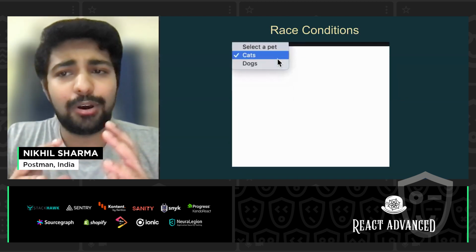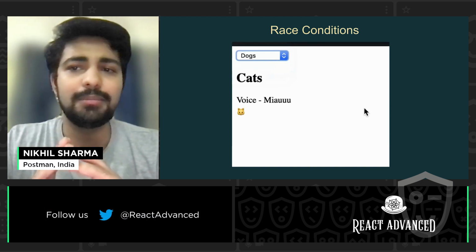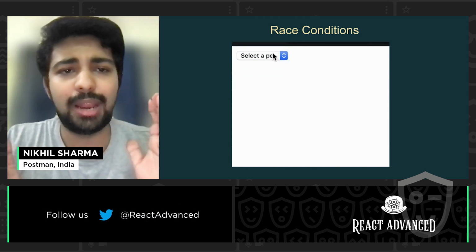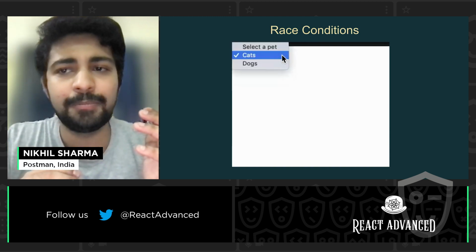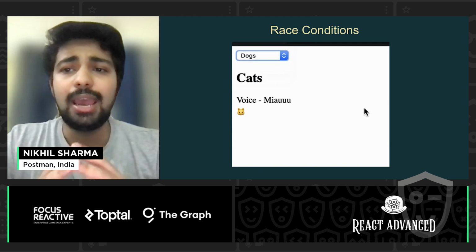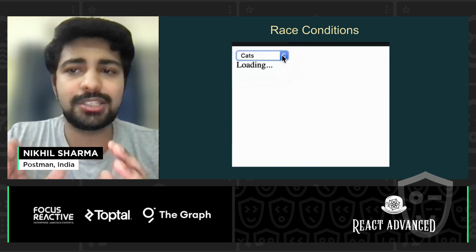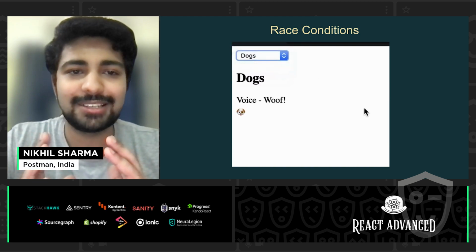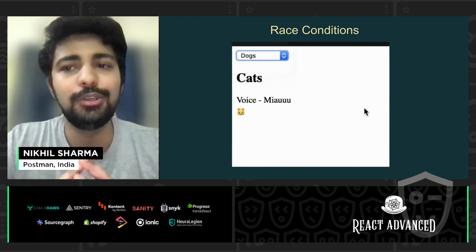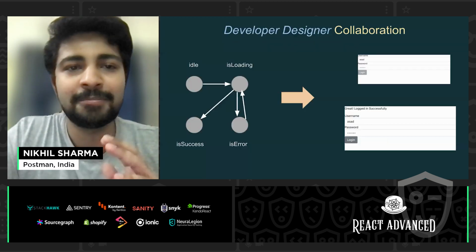Now, another thing that we already had as an issue was race conditions, where you are trying to do some asynchronous tasks and there are a number of them lined up and you don't know what the order can be. And that is the beauty of state machines and how they can help you, right? At one point in time, your UI can only be in one state and not in many parallel states. So if you have defined your state machines well, you won't have an issue with race conditions. So that is being handled gracefully.